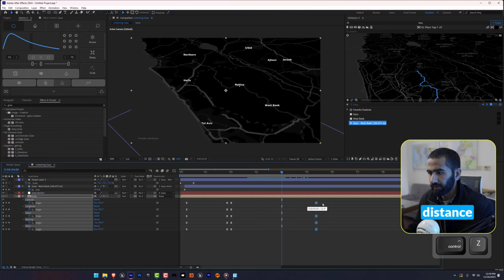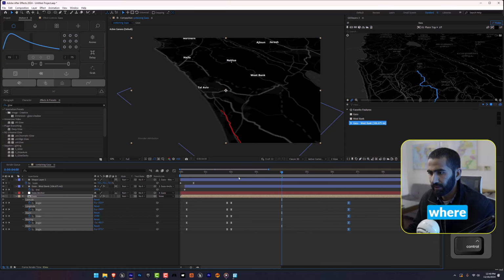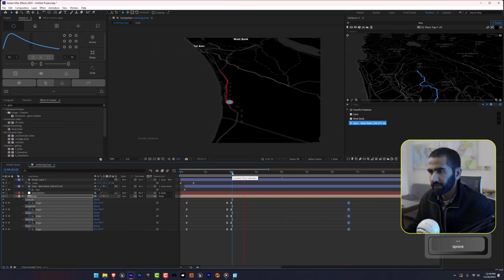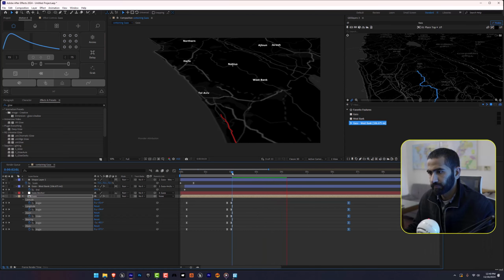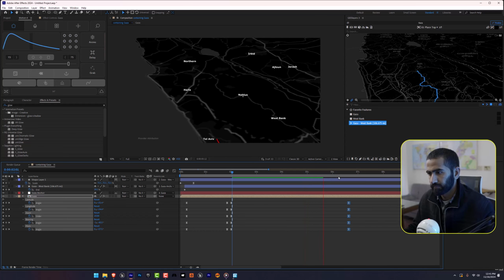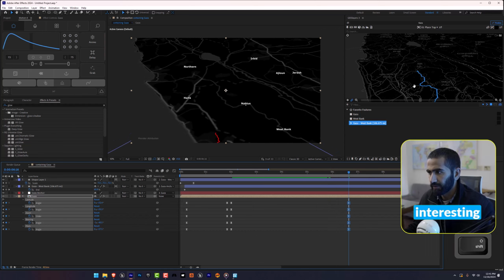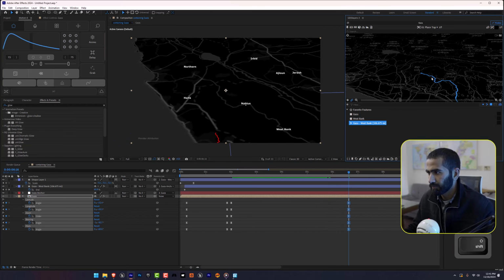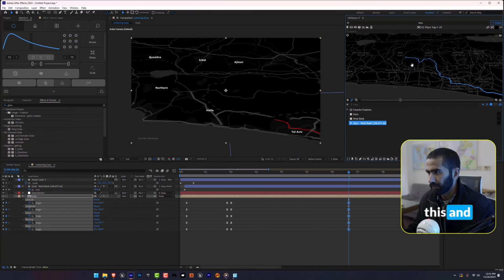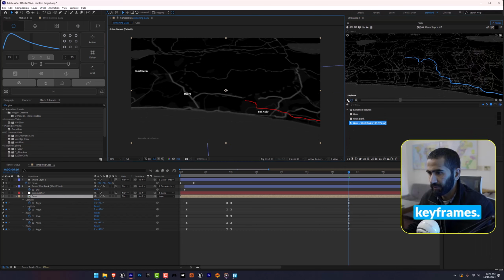So I will increase the distance to locate where our line is going. Let's make it a little more interesting, like this, and press the keyframes.